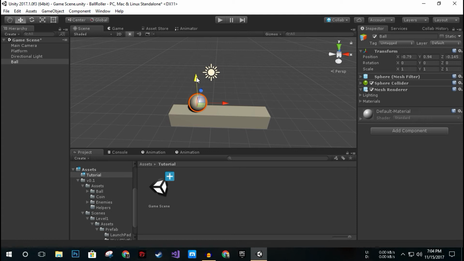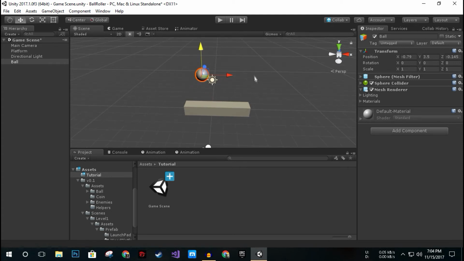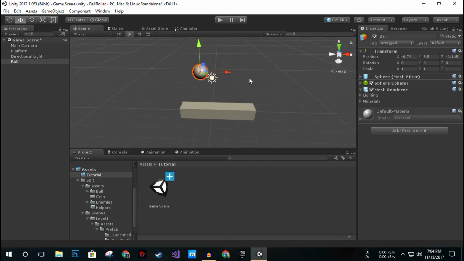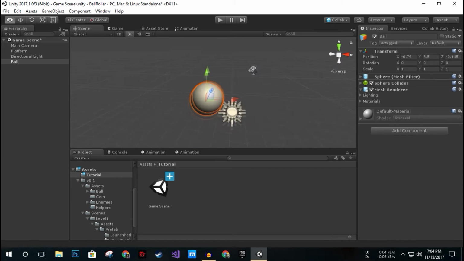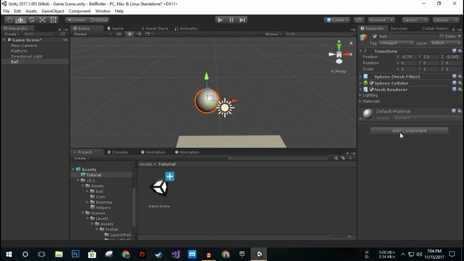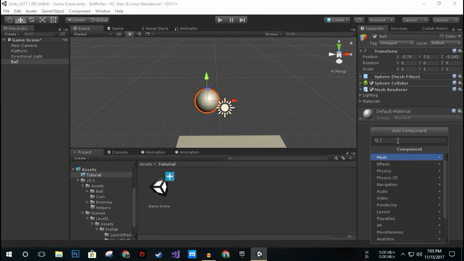Okay, so Unity made our life very easy. We don't really have to do a lot of programming for the physics engine. The basic maths are done. So what we can do is select your game object here, then press add component, and here is the physics, and this is the rigid body.